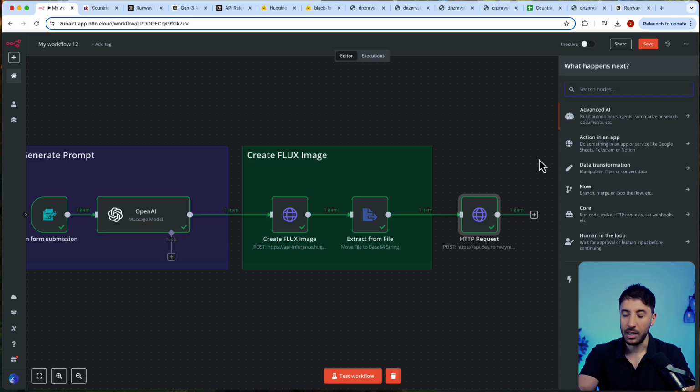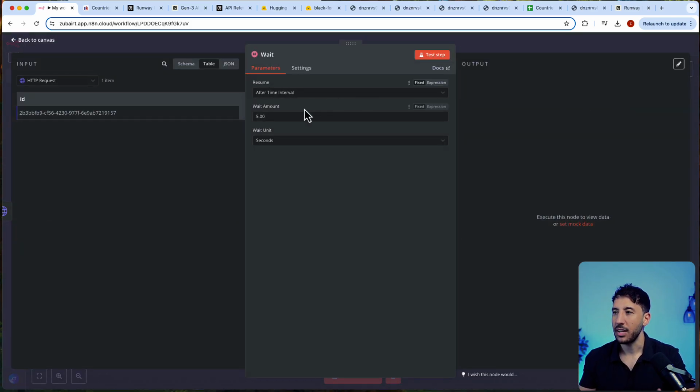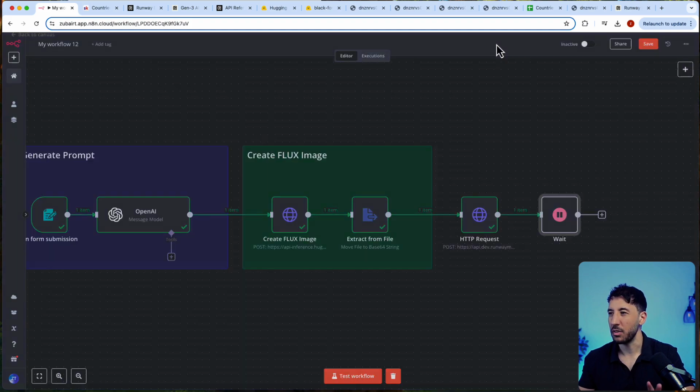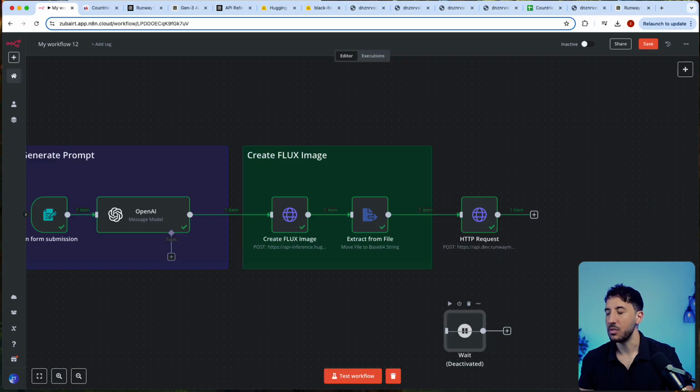So that way you're going to click on that plus button. You're going to look for wait. So this wait node is great. You can actually put the amount of time it should wait. So I'm just going to put like 40 seconds. 40 seconds is more than enough. Okay. So once you do that, now this will basically wait for that. But for now, let's go ahead and delete this and put them here for now. Because when we test the entire workflow, then you'll see that this will actually process that. So let's go ahead and wait now.